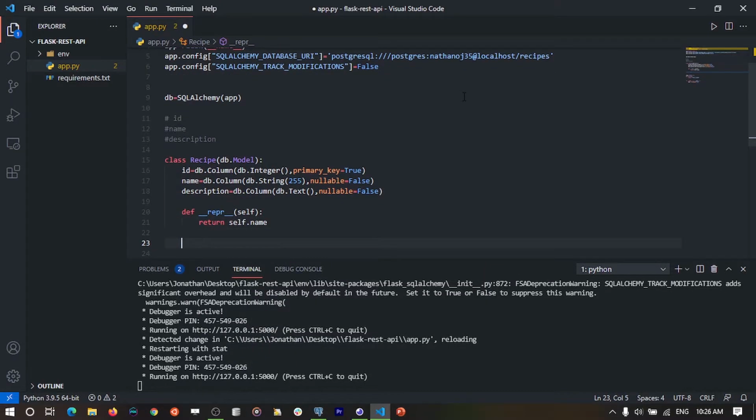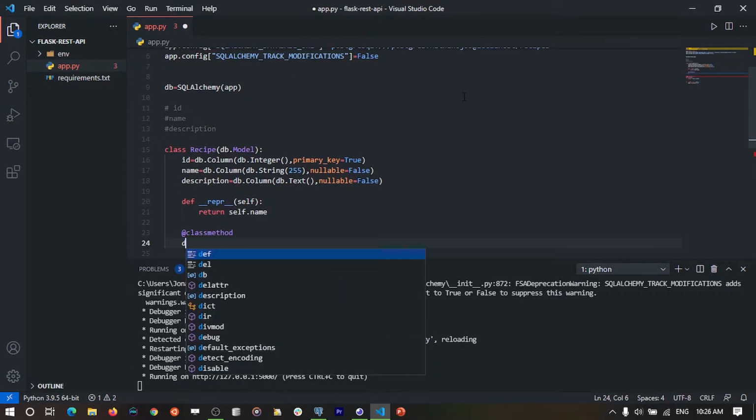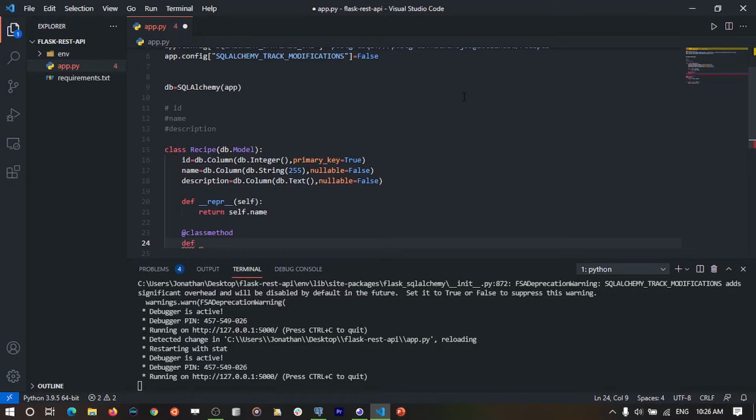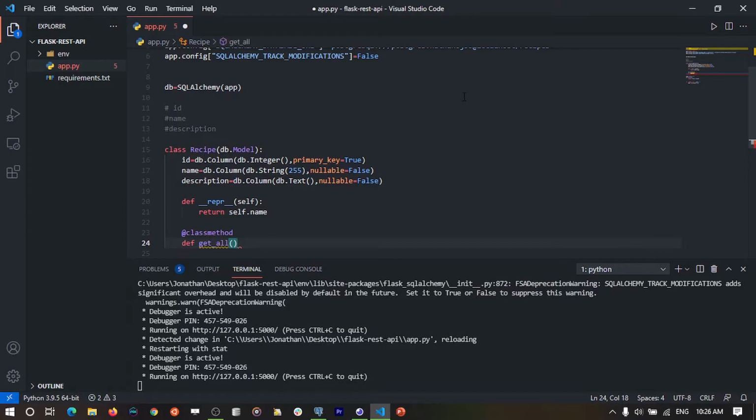Now the next thing I'm going to do is to write a function that's going to help us to query for all the recipes in the database. To do that, I'm going to create a class method. I'm going to call it get_all.